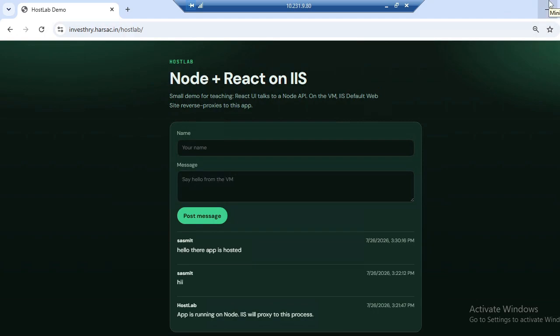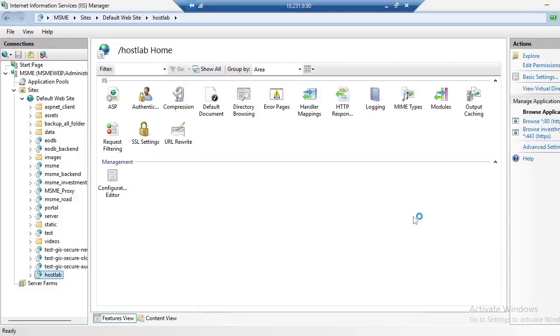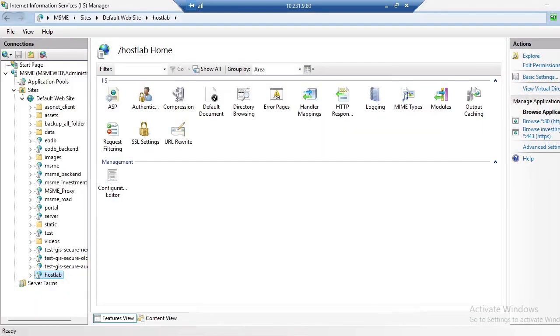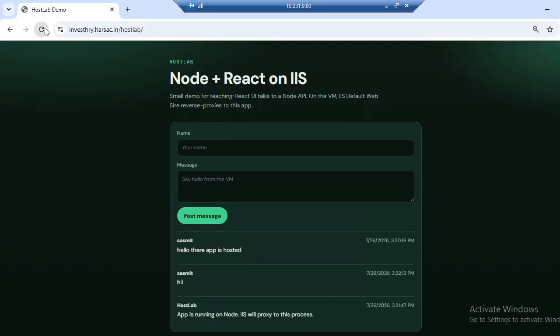You will think that we did the part, but whatever things we have done till now, the terminal where the app is running should be running always. If this stops, let's stop this and close this. Okay, it stopped. Now let's check our app.